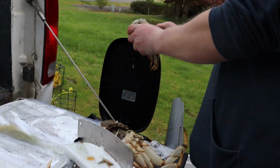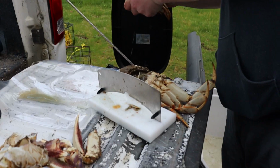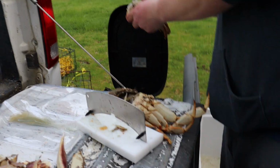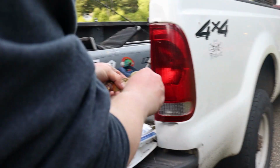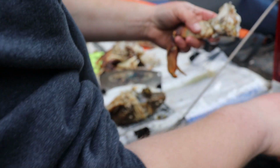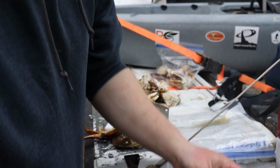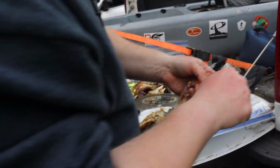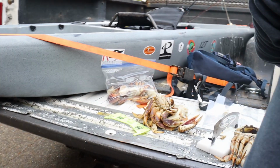That's a pretty cool tool, though. Yeah, because if I wanted to, I could have used it as a crab measuring device, too. Yeah, I saw the numbers on the front of that. I just happen to have the plastic ones, because plastic ones float. Oh, you know what? That is the same brand tool as we were seeing on people's stickers on the back of their truck. That teal crab. Oh, is it? Yeah. I didn't even notice.